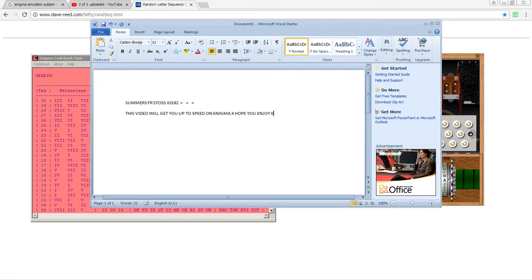The other thing to note is if you need to type a number in there, you need to spell the number out. So let's say we want to put 130 for whatever reason. We have to spell out 130. And then we'll put X again. X are periods.